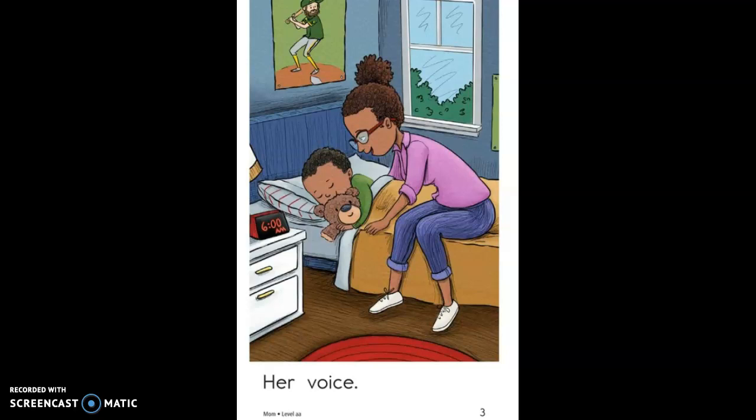We remember that good readers read from left to right because we said in our I can statements, I can read from left to right. So I'm going to put an L because we know we want to start on the left side of the page. We also know that good readers point under each word as they read. So as we read the words, we're going to point. Her voice. I know that this page started with the word her because that's our pattern. And we're going to follow our pattern as we read.